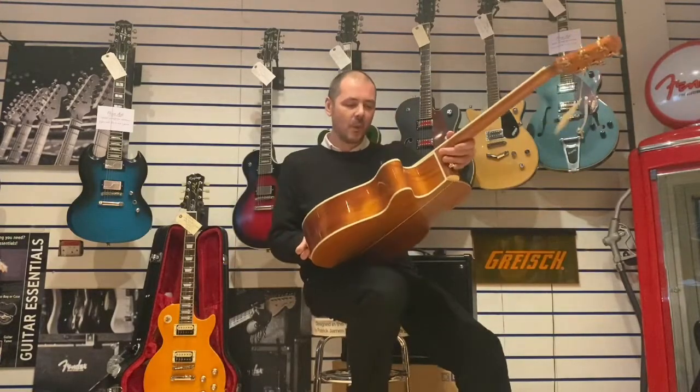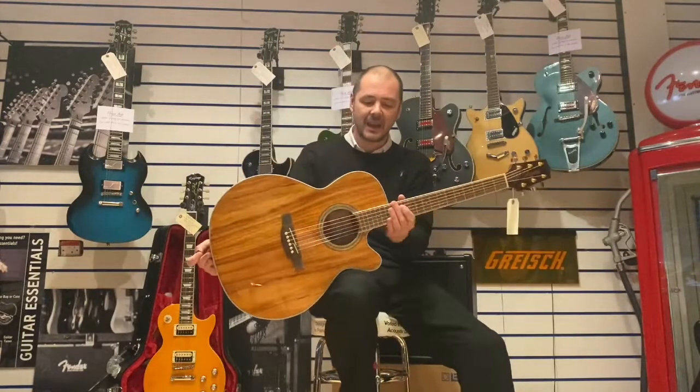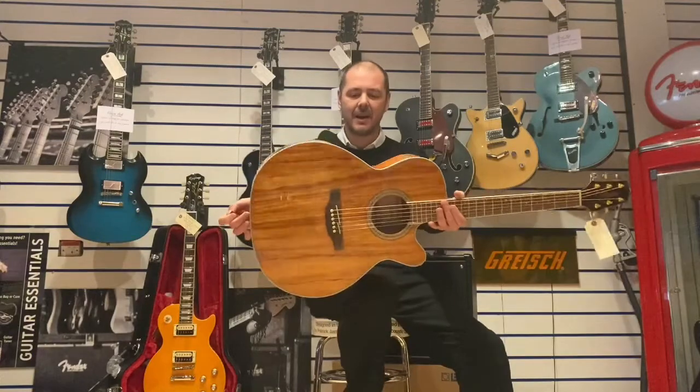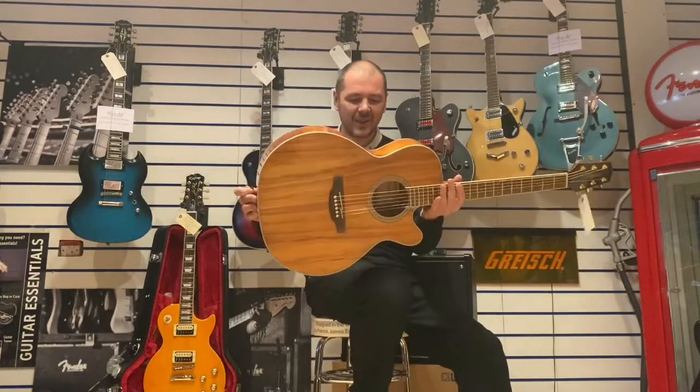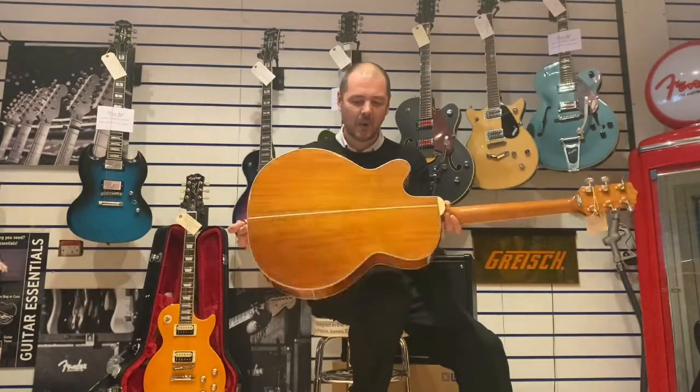Wow, what a guitar. Takamine GN77KCE, Hawaiian Koa. Look at the grain in that. It's gorgeous. Absolutely stunning. What a guitar.